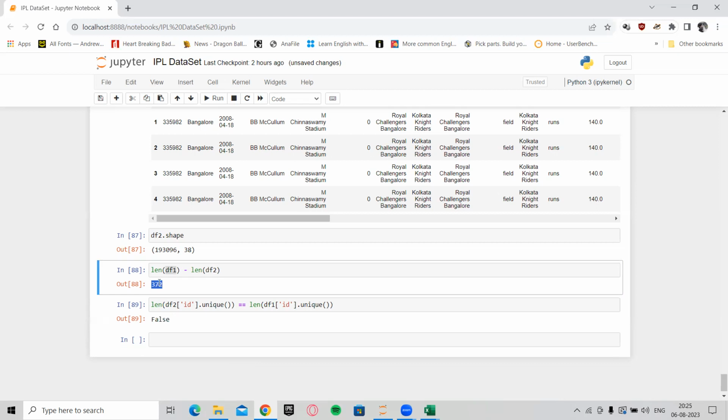Okay, so you can conclude there are some ids, those missing ids, when we merge the data set, those missing ids from the matches data set didn't include in that id from the bowling or the ball by ball data set.